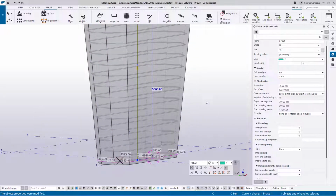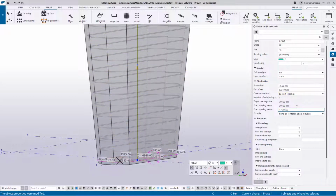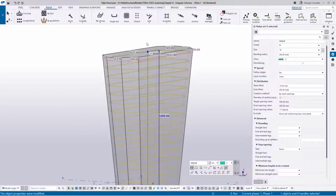And now what Tekla will do is apply that. And now if we just select the bar again so it refreshes, we can see we've got an odd spacing of 286 here, and we've got 18 bars, 17 spaces. So what we can do is convert this to exact spacing and then say 300 and say okay. Immediately by just looking at this, it's now brought the bars down to 17, but we're still asking for 17 spaces, which means one of the bars is going to be not present here. It's outside of the guideline scope. If I pull the line up and the face is up, it will actually appear, but there's no point in doing that. We can rather just make it a 16, and in that case everything is cool because it is the way it is now.